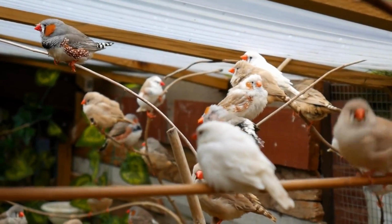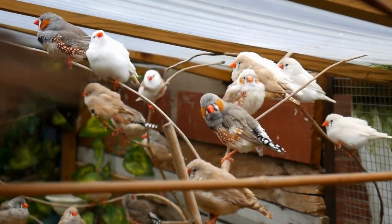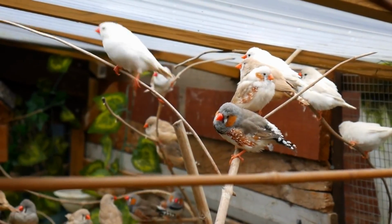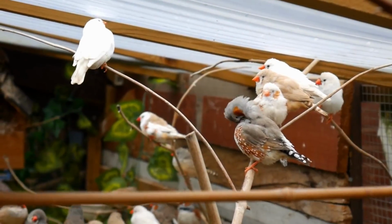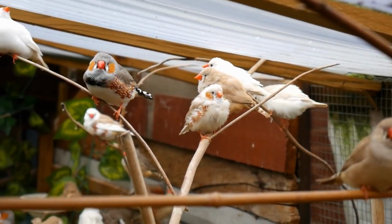One of the questions I get asked quite a lot, especially in the past, is how do I make the aviaries look more natural looking, where do I get the artificial plants, leaves, trees from, and other things, and what safe branches are there to put in the aviary for the birds to enjoy and for them to have some nice cover. So first off, let's walk through the safe branches from trees that you can put in for your birds.